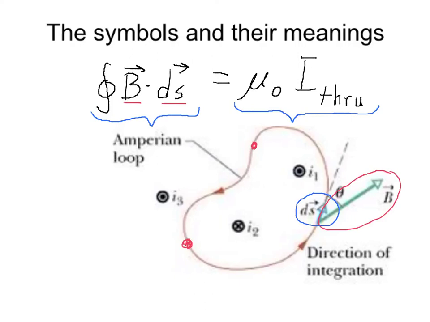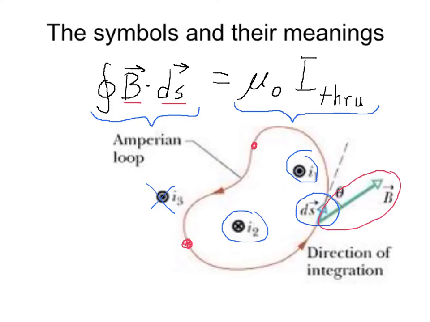So you do all that, you go around the entire loop and you sum them all together in your Blue's Clues notebook, and that's what you get on the left side. And what Ampere's law shows is that that will always be equal to the fundamental constant mu naught times the total current piercing through that path that you made. So what is piercing through the path? Well, in this particular example, I3 is not piercing through the path, so it does not get included anywhere on the right side. What you would do is figure out how much I1 is contributing and how much I2 is contributing, and you would add those together.